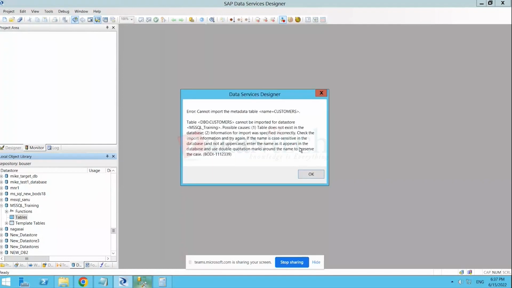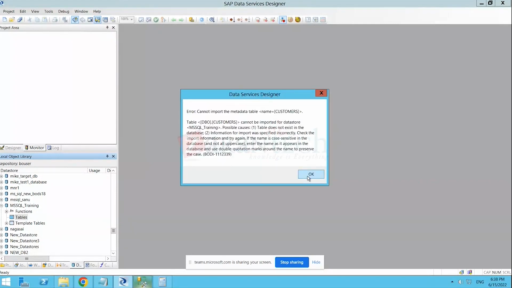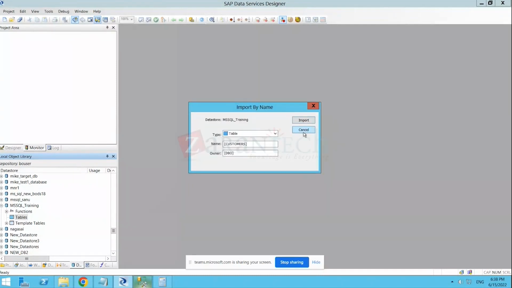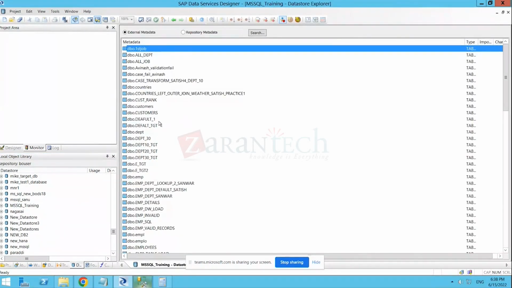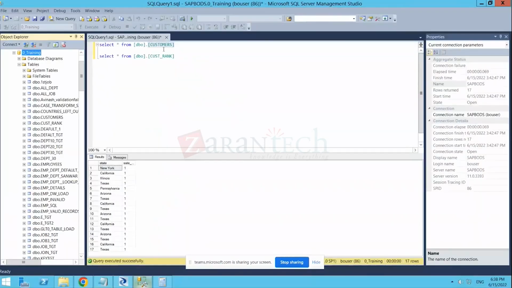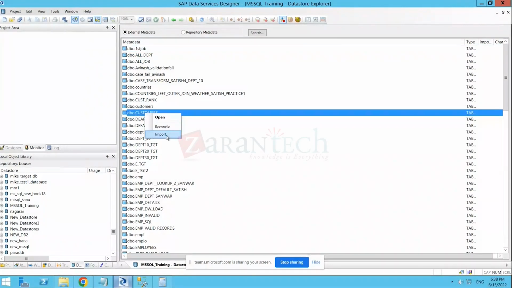If I click on import, it says the table does not exist in the information. Okay, no worries. If it is not possible this way, then you can click on this. So what is that table? That's customers, right? So here, this customers table: right click, import.